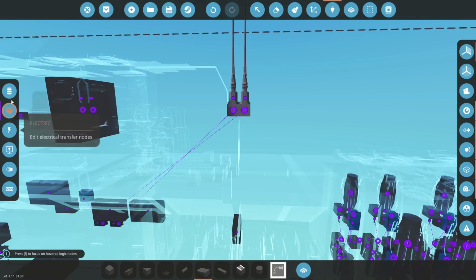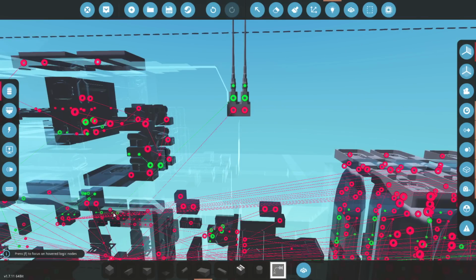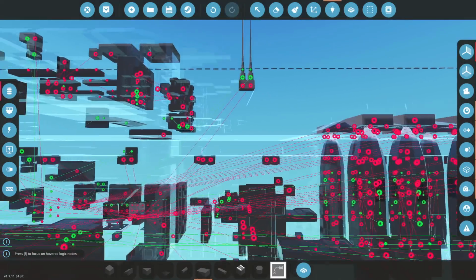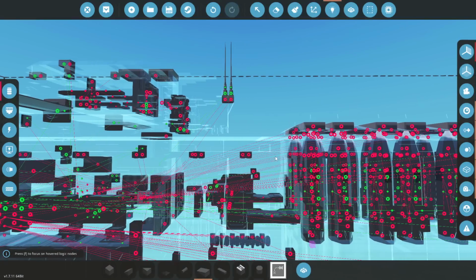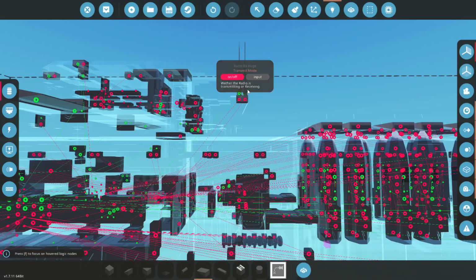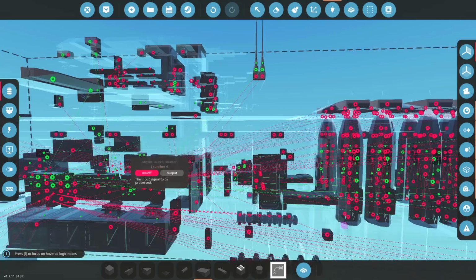Okay, good. And then we also need the frequency to go into here as well. Good. And we also need this guy to go into there as well. There you go. So it's sending the same sort of frequency and stuff to each of the missiles. But I don't even think we need to do this. I don't think we do, but maybe.